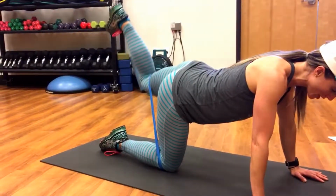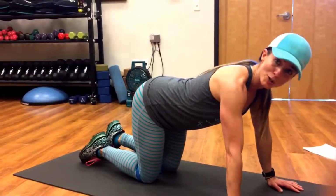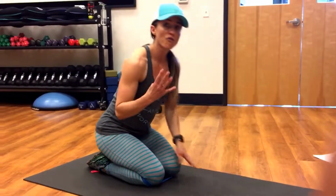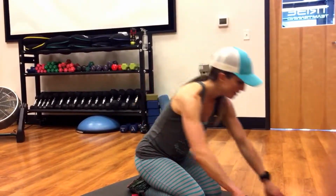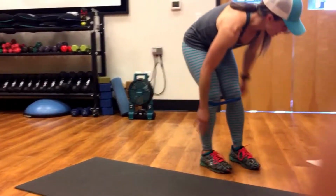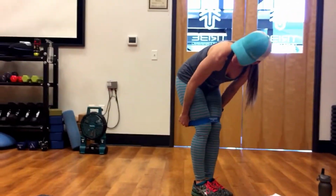Again, if this is really challenging for you, you can change the resistance of the band. Once you purchase them, again, there's usually 4 different resistance levels, and you can change the time a little bit too if you need to. But set that goal at the beginning. Don't do it mid-workout.